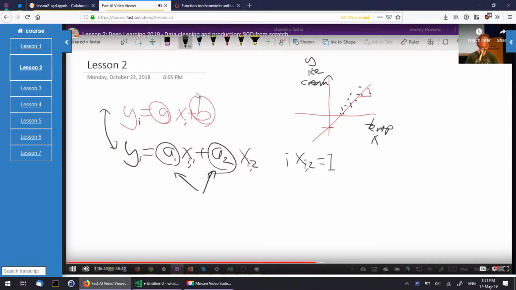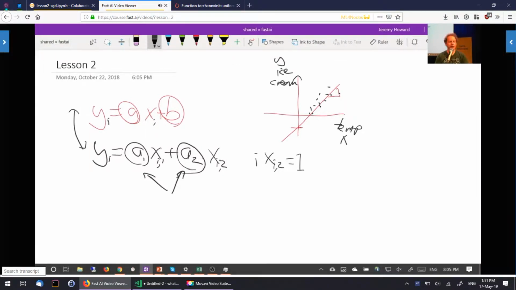Because I hate writing loops. I hate writing code, right? I just want the computer to do everything for me. And anytime you see these little i subscripts, that sounds like you have to do loops and all kinds of stuff. But what you might remember from school is that when you've got two things being multiplied together and then added up, that's called a dot product. And if you do that for lots and lots of different numbers i, then that's called a matrix product.